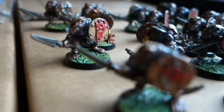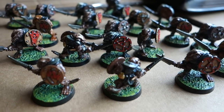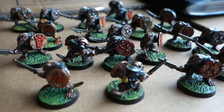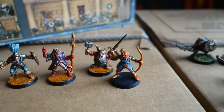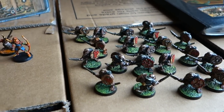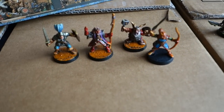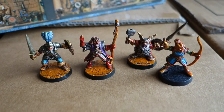A whole pack of Skaven, all of which look pretty much exactly the same. There were also about 12 henchmen figures in this set. I don't know where they are, they're in another box somewhere. There you go, there are the figures. Not a huge variety of stuff really. Henchmen, 4 heroes and about 20 Skaven. And that's what you got, because the rest of Advanced Hero Quest was designed to get you buying as many Citadel figures as possible and add them to your games.